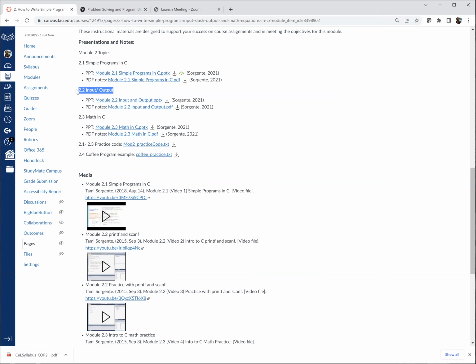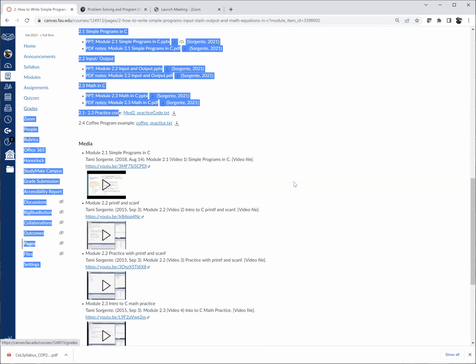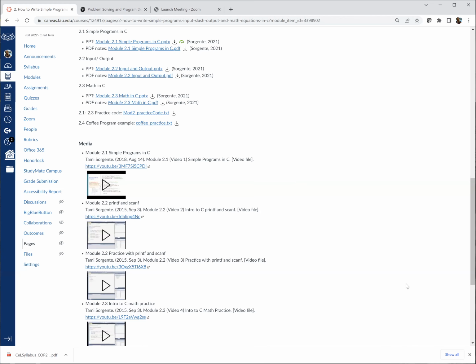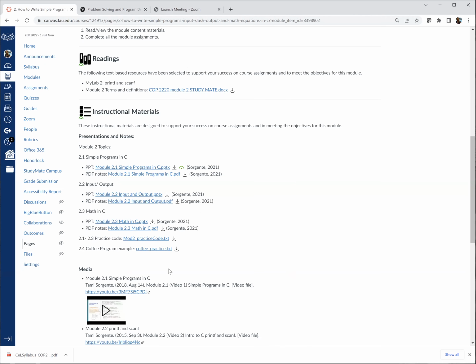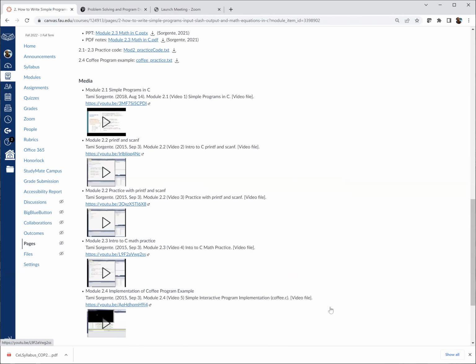Then 2.2, printf and scanf. There's a couple videos on printf and scanf, and that's also part of this practice code. So everything is separated, with the notes and the slides and the sample code in one section and the videos in another section. But it's got numbers so that you can map it together. So hopefully it's easy for you to understand how that's organized.